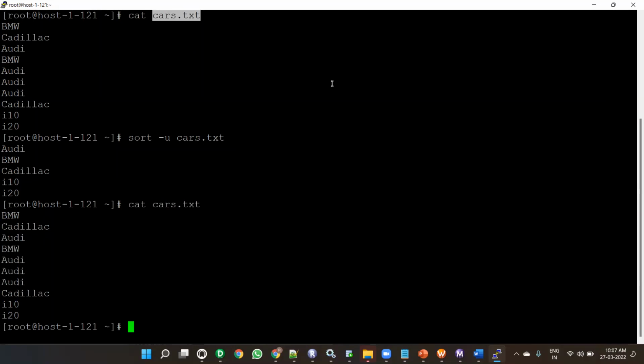What is my question? How many ways can you delete the duplicates from Informatica? If the source is a flat file, how many ways can you delete the duplicates? By using sorter and aggregator transformation. And next, any others? Sort command and unique command. In the pre-session command task, you can use sort -u cars.txt. So that's how it will work.